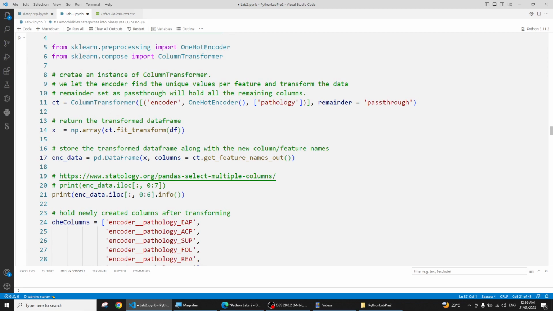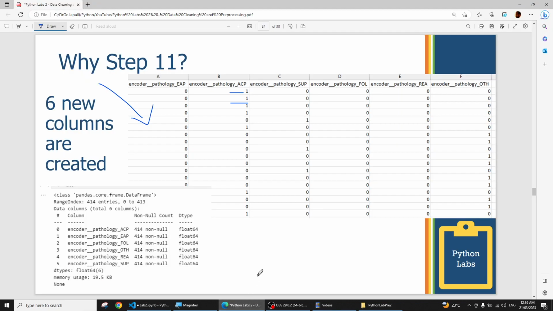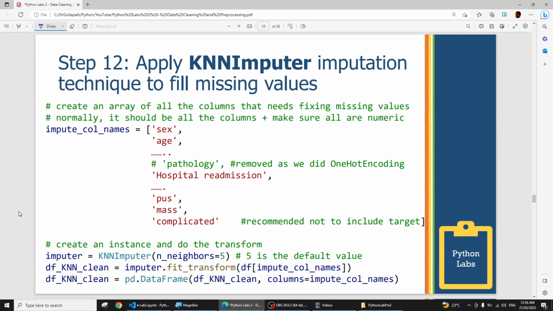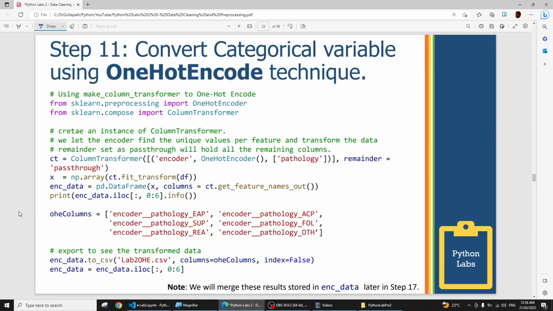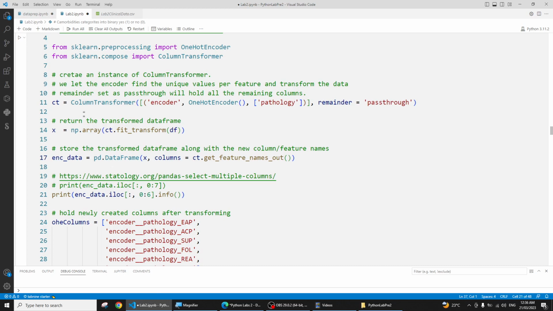This is the way you specify which column you want to split from categories into numerical. Remainder equals passthrough means, do you want the other columns to be kept with or without this result? In this particular case, I said to hold the remaining columns as well.